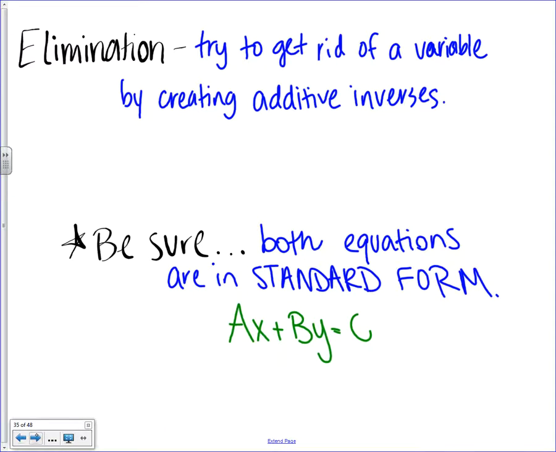But folks, how many equations are you going to have if it's a system? 2. So this would be what your first one would look like. But then I'm going to have another one that also has to be in standard form. Okay, so both of them have to be in the correct order. And I want you to notice that I stacked them on top of each other, didn't I? Do you see how the x's line up, the y's line up, the equal signs lined up, and the constants are lined up, yes? That is going to be key. All right, so I'm going to try and get a couple examples in before you guys leave so you can see what we're doing, okay?